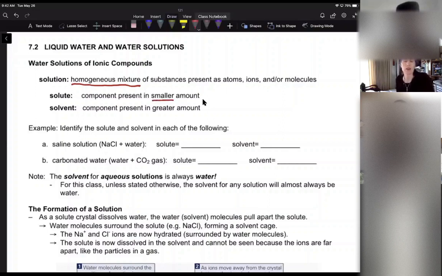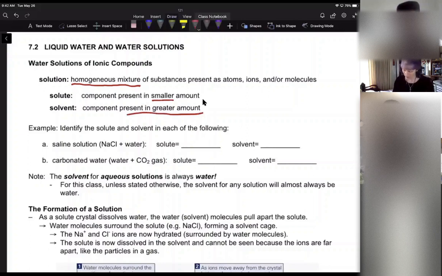For example, if we talk about lemonade, we name it for the main thing we care about, the flavor of lemon. But it's probably just sugar. I mean, it's sugar, right? It's water with sugar in it and a little bit of lemon. So there's a solute that we're interested in. Maybe there's multiple things in there, but we often name it for the solute that's present in smaller amount, but the one that we care about. And then the solvent is the thing that's present in the greatest amount, and that's usually water for biological systems.